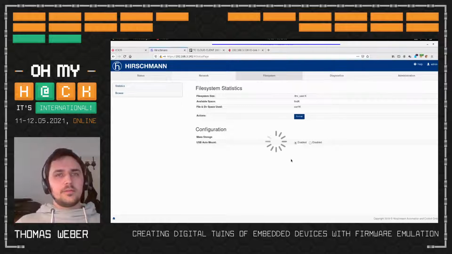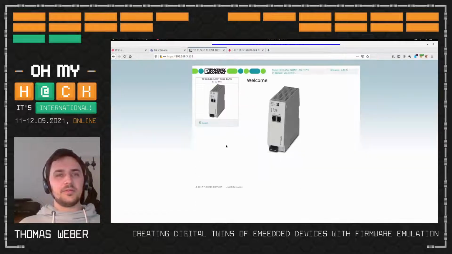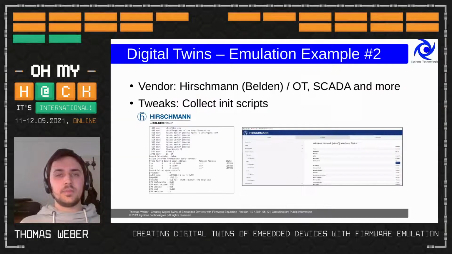Yeah, and those two devices were just emulated, and I have another two devices which also have vulnerabilities, which is also really nice. Just to say it in advance, those vulnerabilities were communicated to the vendors, and they were also disclosed.